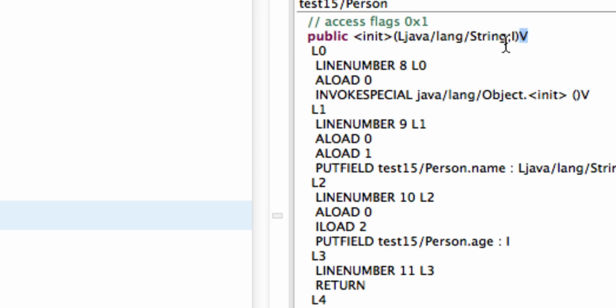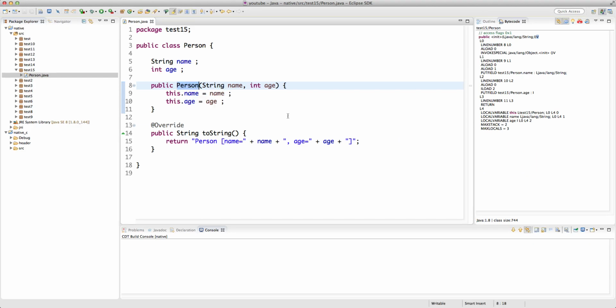All right. And then as you can see, the JVM has an implicit call to the init method inside the Object class, and again, init means invoking the constructor. That's the name of the constructor inside the bytecode. And again, the Object constructor, the constructor inside the Object class, doesn't take any parameters, and the return type is always void for the constructor. And you see the bytecode instruction is invokespecial, so this is a special method inside the class. It has a special name and the return type is special. It's always void. But we know that when we call this, we actually construct an object and it returns a pointer or reference to an object. But in the bytecode signature, the return type is always void.